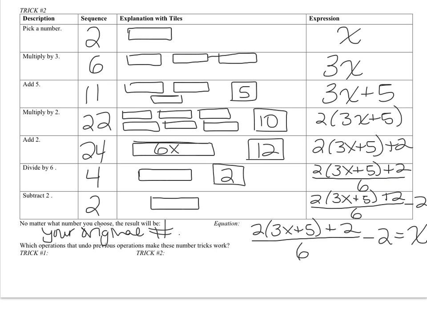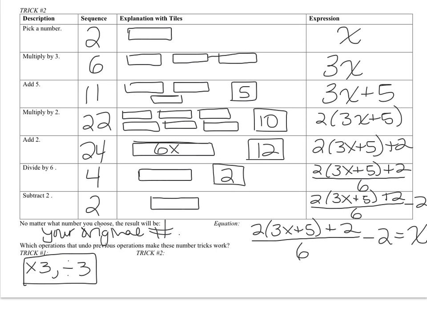All right, so in trick 1, the second I asked you to multiply by 3, I'm going to go ahead and write this down here. What made it work? When I asked you to multiply by 3, I later asked you to then divide by 3. And these operations canceled each other out.